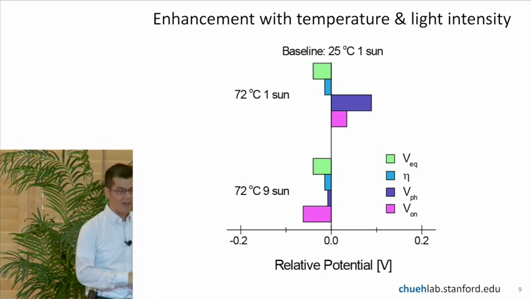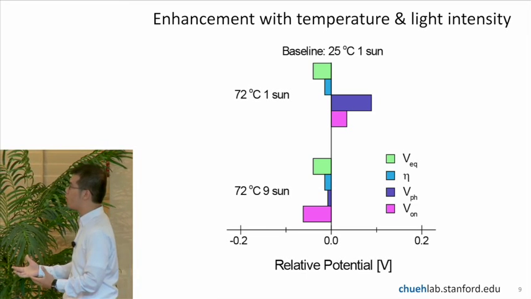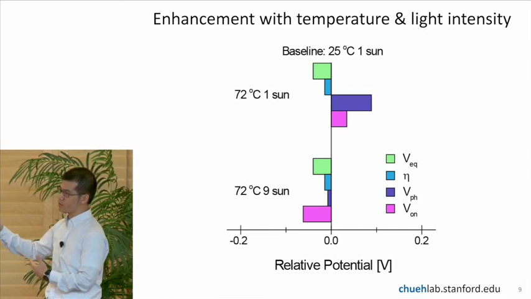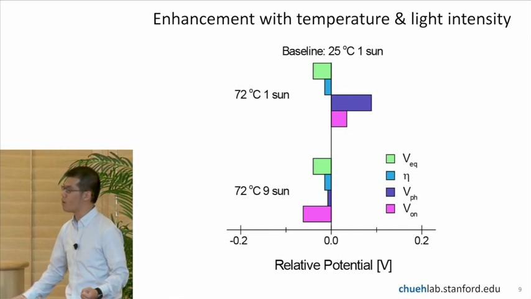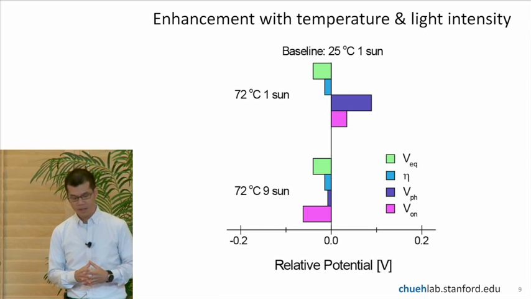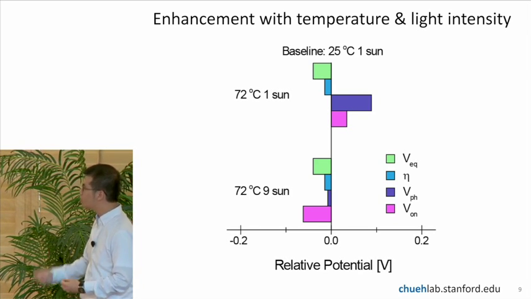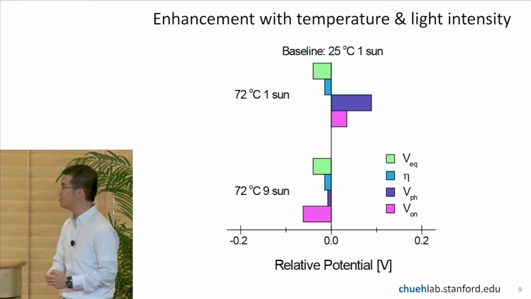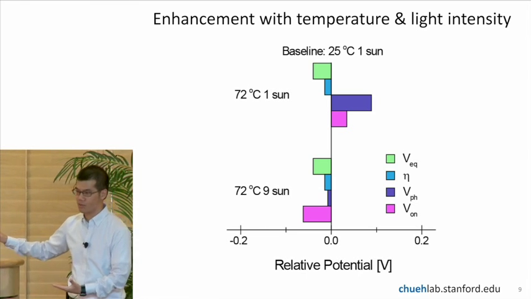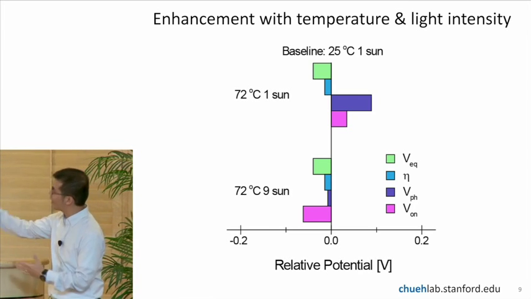But the over potential is decreasing, so this is the amount of excess driving force needed to catalyze the reaction. And also, the equilibrium voltage, so the thermodynamic voltage needed to break the water molecule, is also decreasing. But on a net basis, you're losing. But on the second row, where we have increased temperature and increased optical concentration, then we have everything moving in the right direction. Sorry, that means everything moving in the right direction to the left.